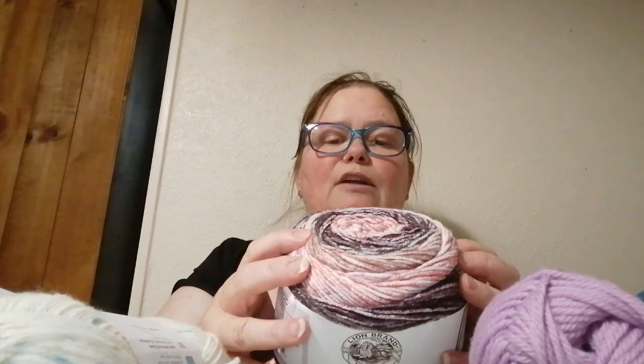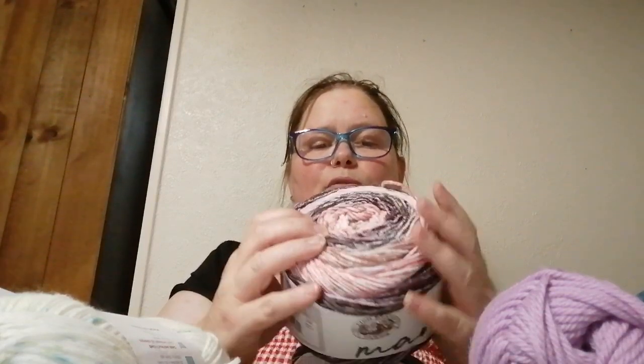What am I looking for? 315 metres, 344 yards. That should be enough. And this is quite soft too. I've used the ombre before. I made my niece a blanket, I think it was out of ombre for her birthday, for her 21st, and it was beautiful. So that's my haul, folks.